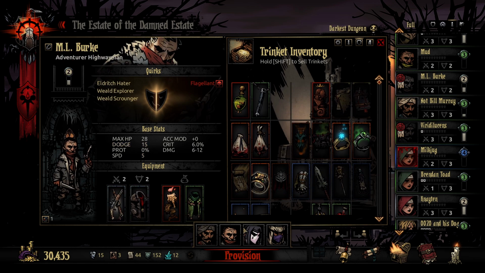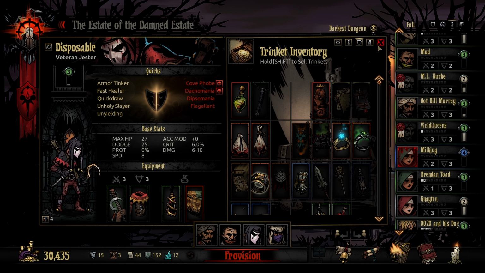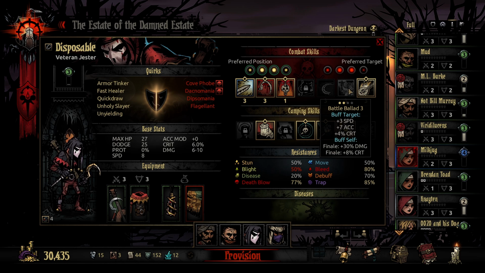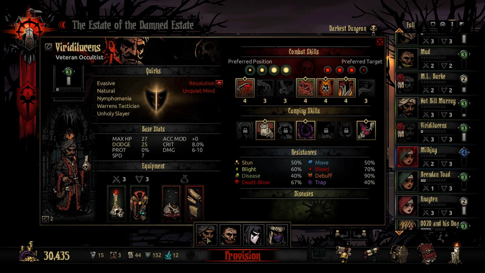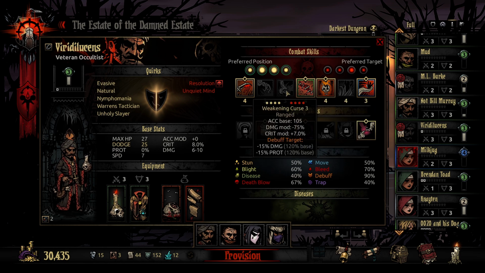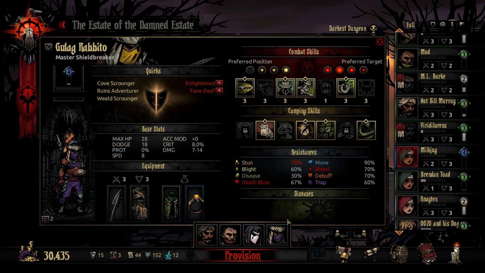So, what's the plan? Highwayman is going to riposte forward, get the damage done, get into the second position, activate riposte. Jester is going to fall back. Inspiring Tune and Harvest is going to be his big thing. He can also use Battle Ballads occasionally, maybe. Occultist is going to be at the back, tossing out Abyssal Artilleries and Sacrificial Stabs, heals when necessary, maybe even Demon's Pulls. Could also have him mark or Weakening Curse, but that doesn't really matter so much. Shield Breaker in the front, just lots of stabbing. Probably not much blighting, but lots of stabbing.